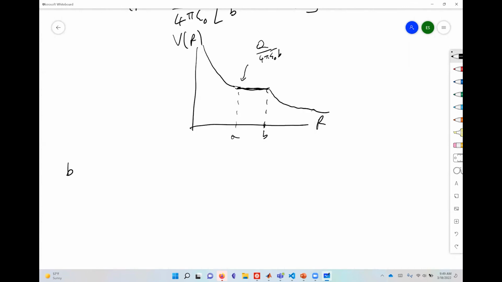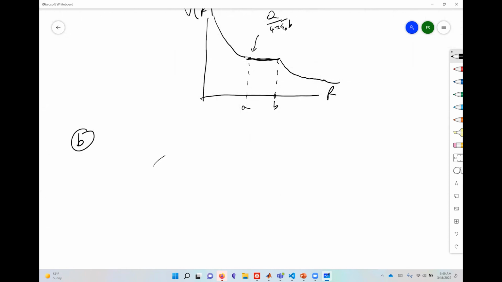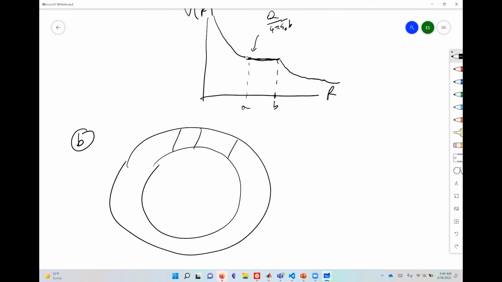What about the surface charge densities? Here we can apply Gauss's law. So we already know E and V everywhere, but we really don't need them to calculate the charge densities, right? Why? Because we can easily apply Gauss's law. So we have the conductors here. I'm going to explode it so that it's clearer.